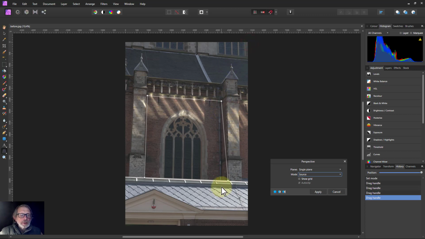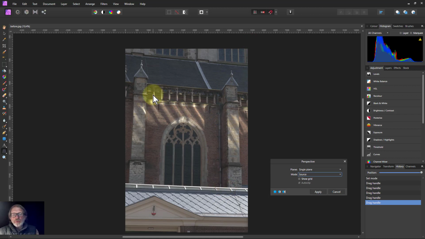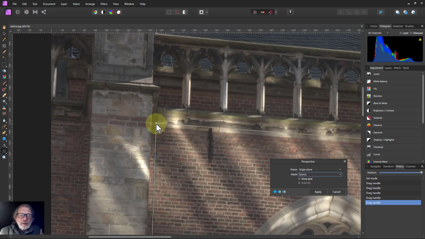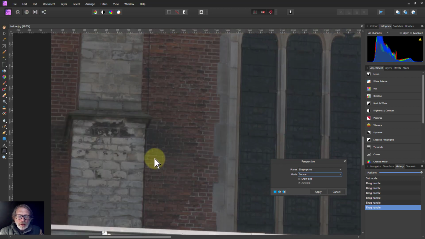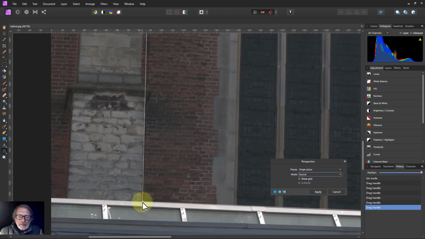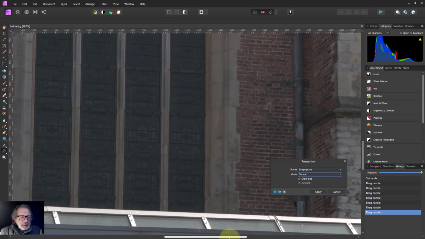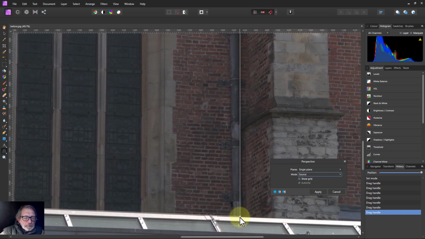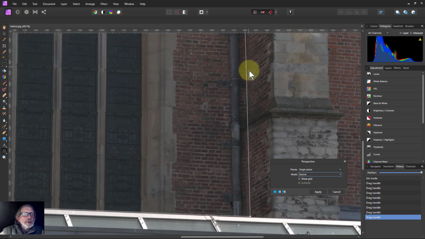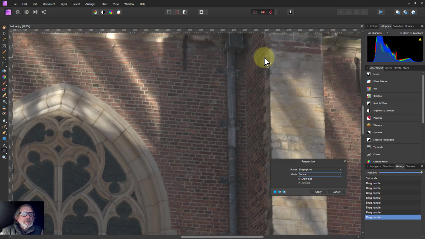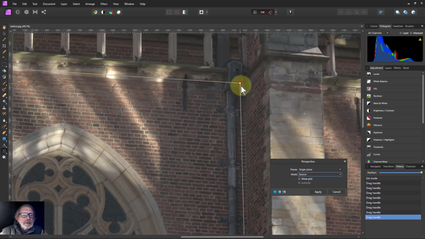Actually, I think that's not going to be quite right, is it? So we'll put it there. And what I can do then is zoom in here to make sure I get it exactly right. So I'm going to go underneath there and against that pillar, then go down here and keep it against that pillar up there and along the bottom of the roof. Then go across here and I'm going to do the inner part of that line there, then go upwards and into the corner there like that, so we get it nice and accurate.